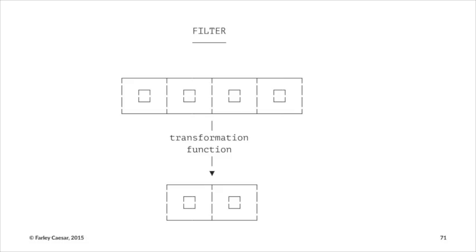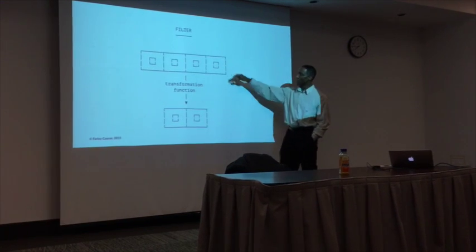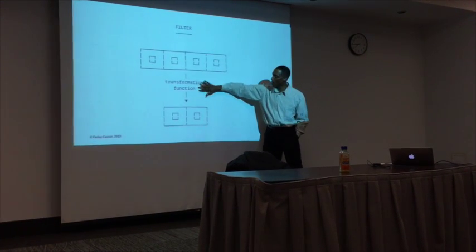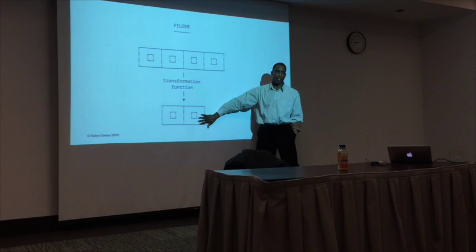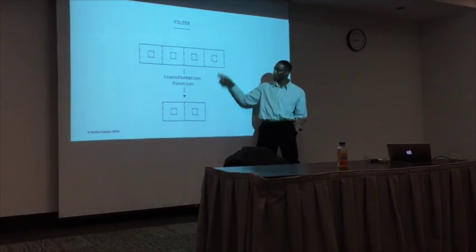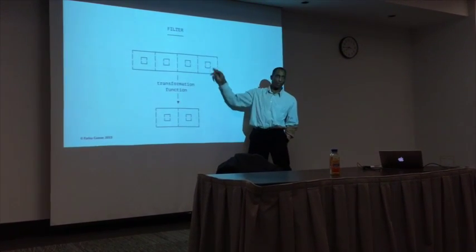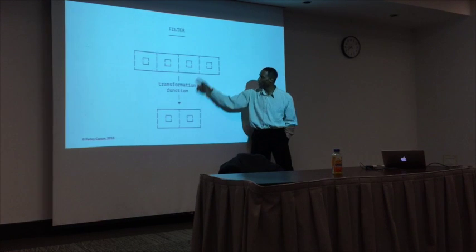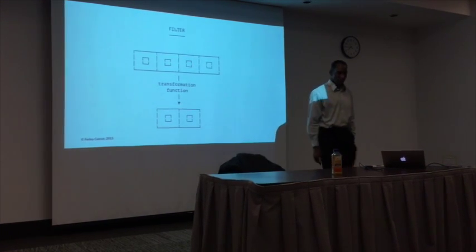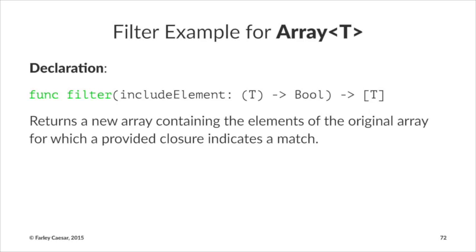Right? So I talked about map. Here's filter. It's another one of the key things you're going to use in your functional toolbox. Filter is again very similar. You take an initial collection and transform it to a different collection. This one's a little bit different, so it's not the exact same size. You're trying to filter things out of it, basically. That's why these boxes are the same. And here's the declaration, not that important.